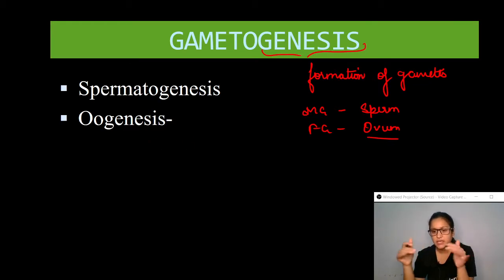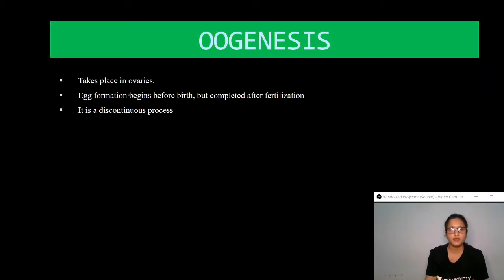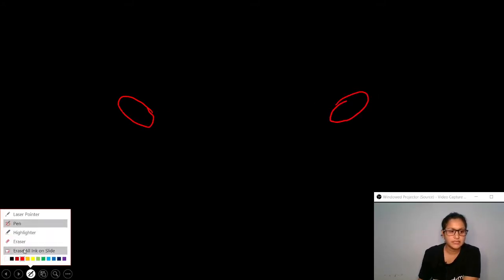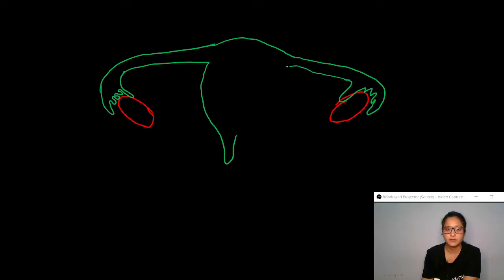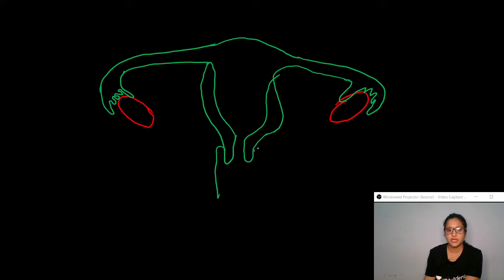In this particular video, we will see how the ovum formation occurs and where it takes place. The oogenesis process occurs in the ovaries. So let us draw the diagram of the female reproductive system. These are the two ovaries, right and left ovary, and then there is a fallopian tube. This is the fallopian tube. This is the uterus. Uterus is called the mother womb. And this is the vagina.